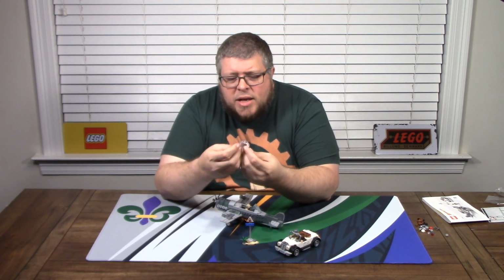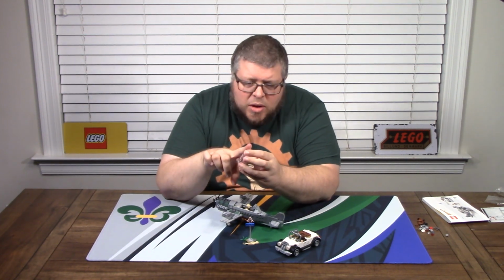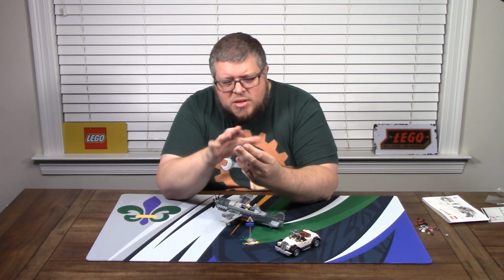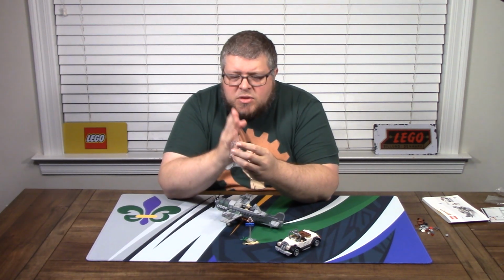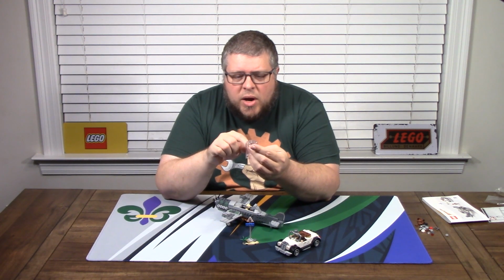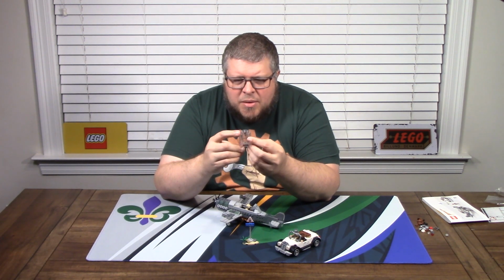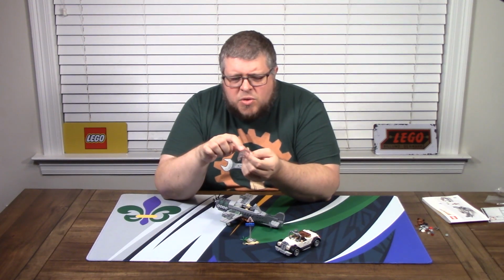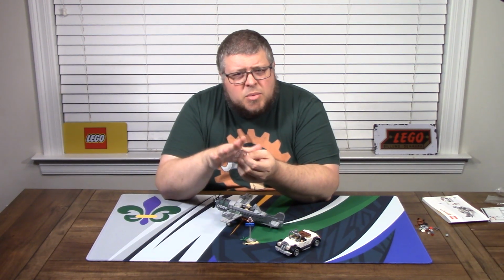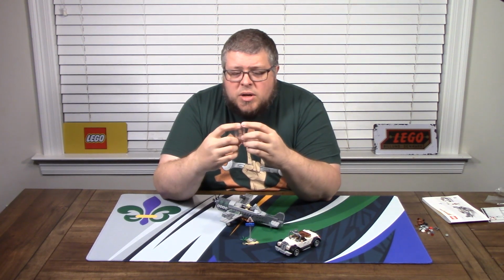You don't know how wide it is because it's not the width of the whole thing. So if you put it on one side and then wrap it around, it would have been misaligned. And if you put it on the other side and wrap around, it would have been misaligned. So you have to start in the center, and you don't really know where the lines are going to line up. You can try. I mean, I tried pretty good. I'm still not completely happy with how I lined it up, but you have to line it up with the front and the back, and it makes too much contact along the center to be able to pick it up and try it again. So that's just a one-shot thing, and I screwed it up just a little bit.